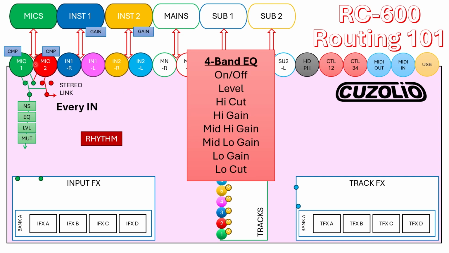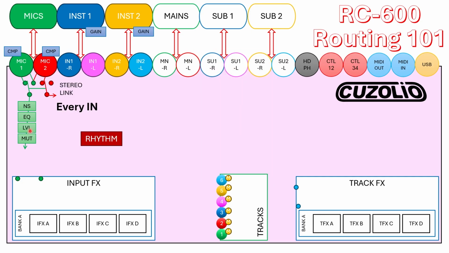You have the option on every single input to turn on the EQ section and give each individual instrument or each individual input their own special EQ. Every input has a level that you can set for the total volume, as well as a mute button for it. It's at this point where we can choose to globally turn on and off the input effects section. That's for all 6 of the inputs all at the same time.